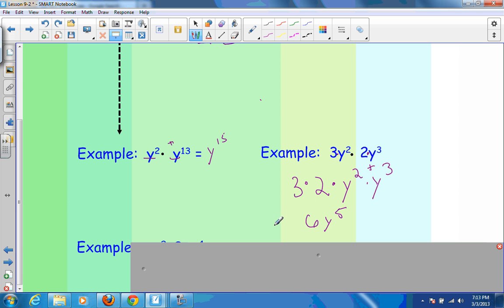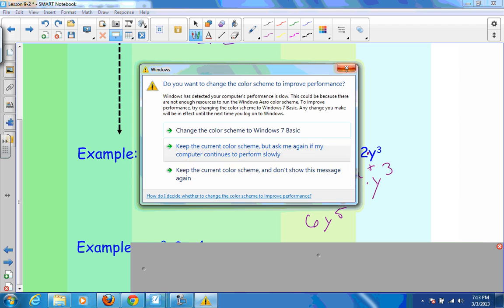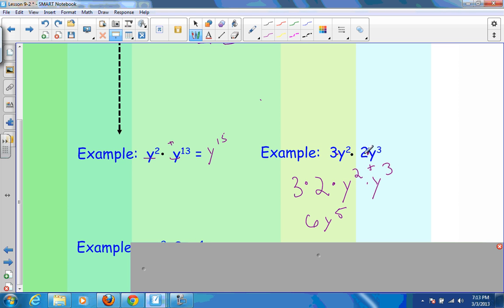So here's a tip. Anytime you come across a problem that looks like this, what you're going to do is look at the numbers that are involved in the problem, and you're going to multiply those separately, and then you're going to look at the variables that you have and multiply those together as well, and go right on down the line.